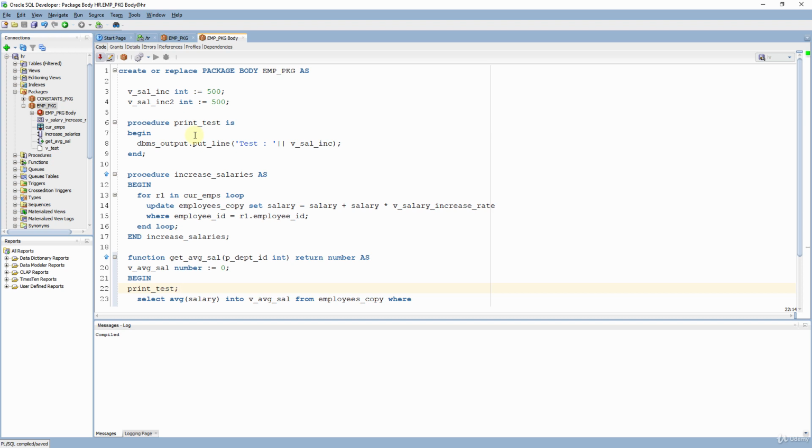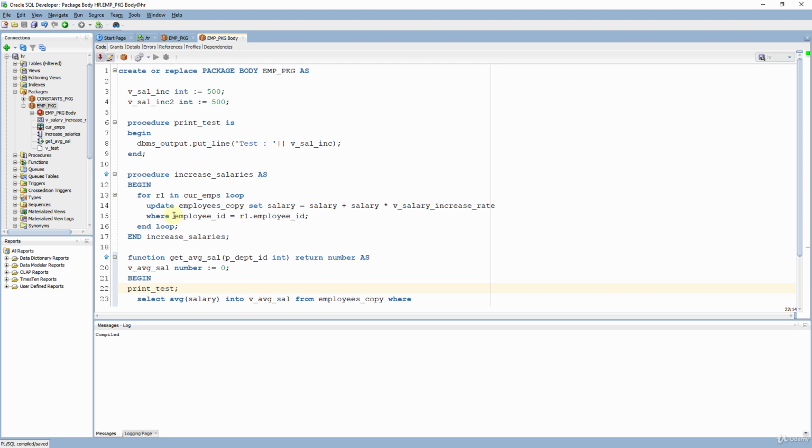So the text order is important here. Forward reference means calling a subprogram that is written below that code. And this is not allowed in PLSQL like the other block structured language. However, Oracle enables us to handle this problem. So let's first use the invalid way and then see how we can handle that.